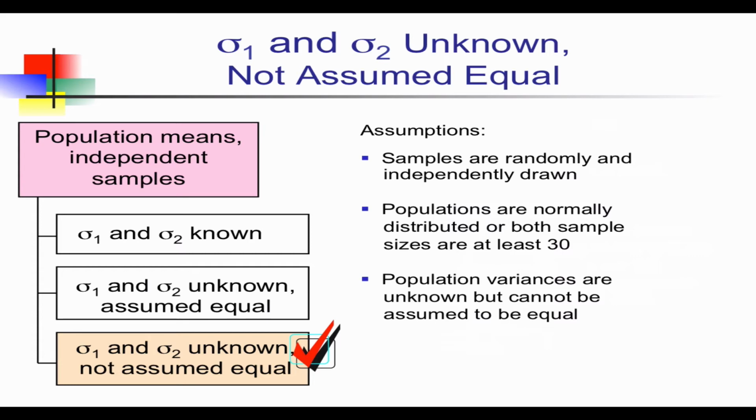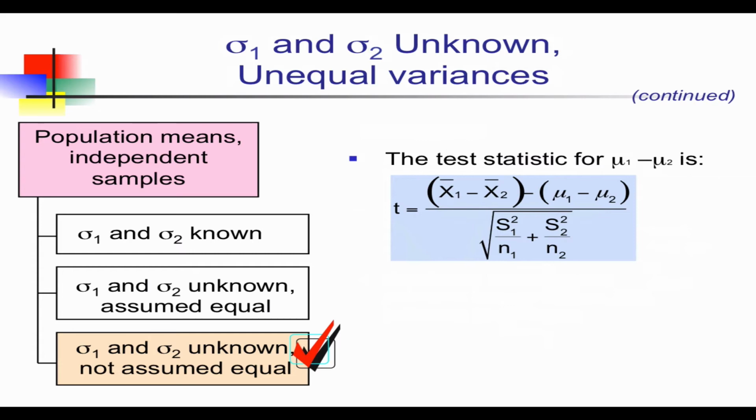The last scenario that we want to talk about is, what if you don't know the variances of the two populations, and you also do not want to make the assumption that they are equal? In that case, it's also fairly straightforward. If you are not willing to assume they are the same, you just plug in S1 and S2 separately. So instead of SP here, you just put S1 squared over N1 plus S2 squared over N2. That's quite similar to what we wrote here.